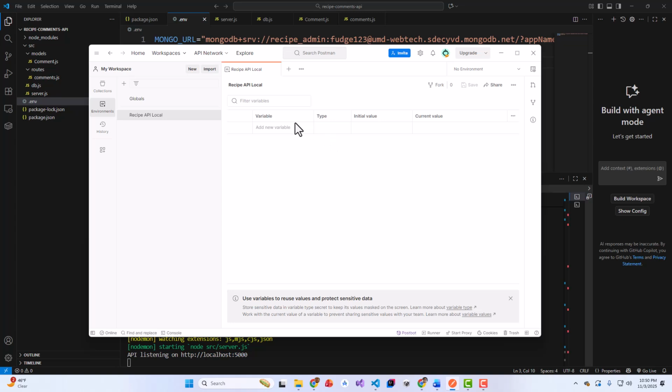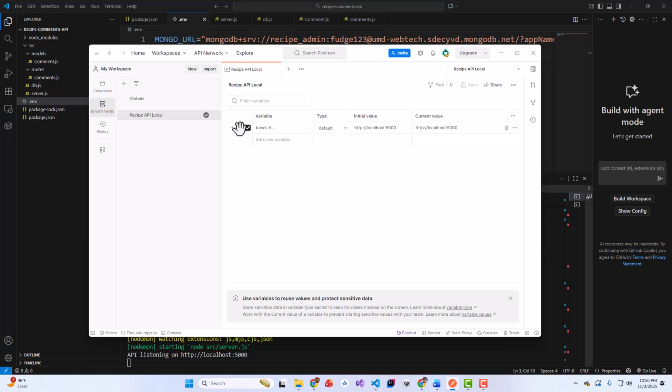And I'm going to give it a variable here. We're going to call this baseUrl. Notice the U is capitalized, it's basically camel case. And for the default, I'm going to put HTTP, I think in the document I put localhost 3000, but we're going to do 5000 because that's where the application's actually running. And save the environment. We can make sure we've selected it through the environment selector at the top. It won't do it by default, so we have to do that.